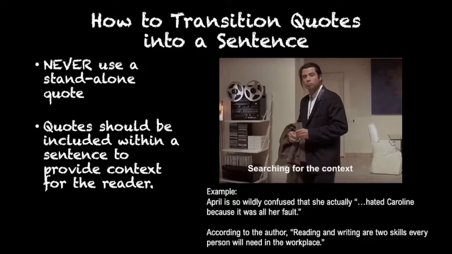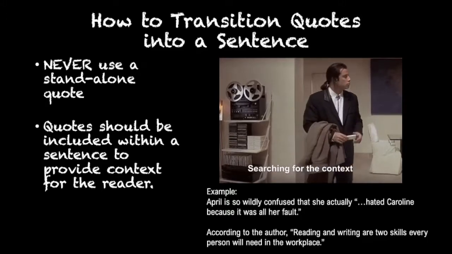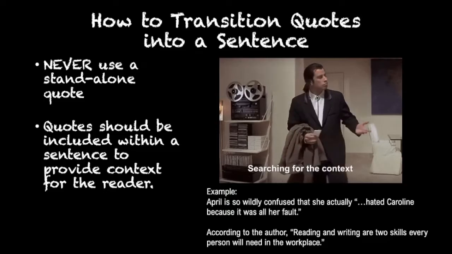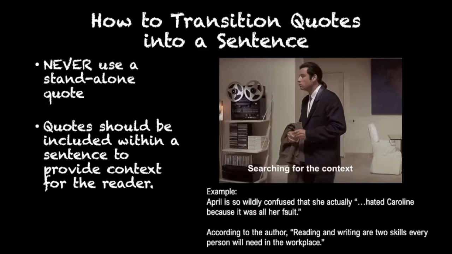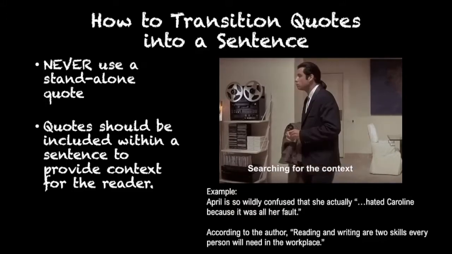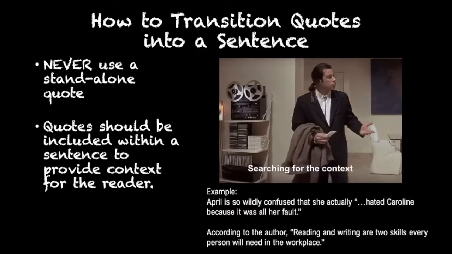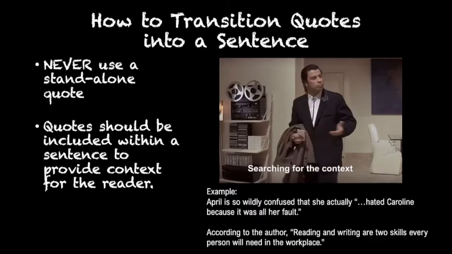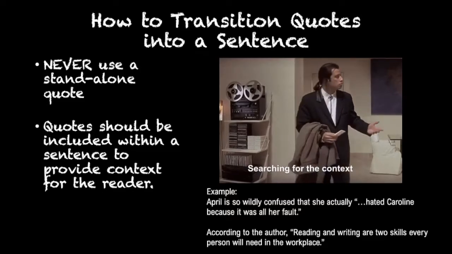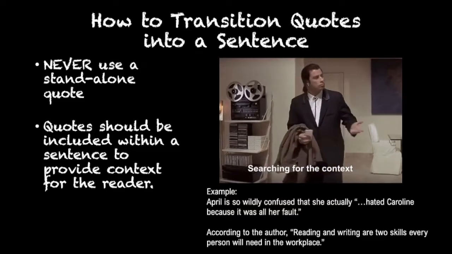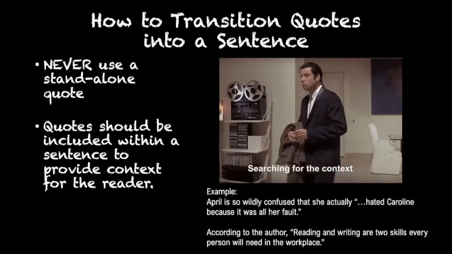So let's talk about using text evidence, using quotes. I think some of you have an idea about how to use quotes, or you've used quotes before. You know about how to use quotation marks. But we want to make sure that we don't use standalone quotes. And what I mean by that is where you have one sentence that is just a quote. You put that into your body paragraph, and it kind of leaves the reader confused. They don't know why you have put that there.